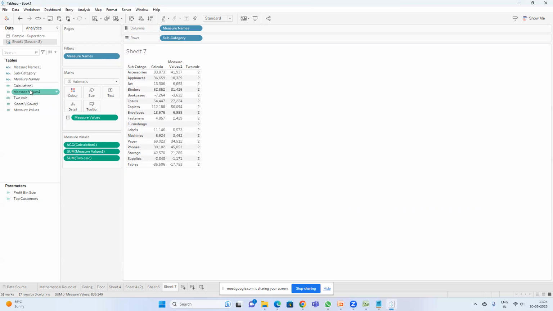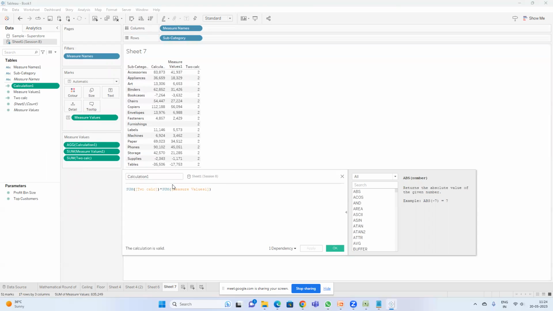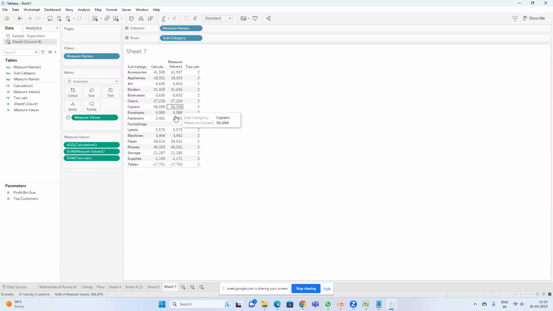Or let's say instead of doing multiplication, I'll do addition. Okay, so still you are not able to see anything. So you can't add any value, or use it for multiplication and all, when you have nulls in your data. When there is nothing to add, you should at least get this 2 value here. Okay, so 2 value is also not coming. Why? Because 2 plus null also gives you null.